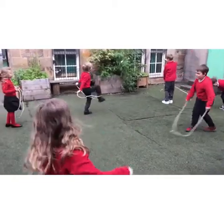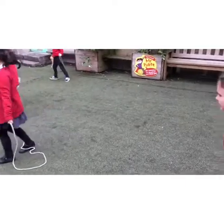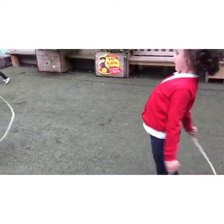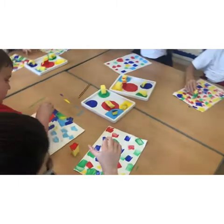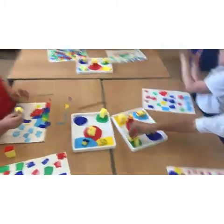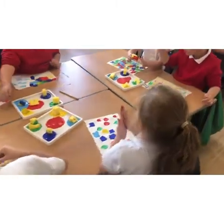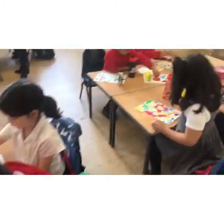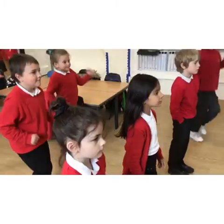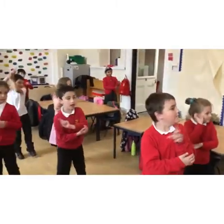In PE we are focusing on fitness and playground games. We will have 2 hours of outdoor PE per week. This term we have just finished our Mad About the 90s project where we looked at different aspects of expressive arts — art, music, drama and dance. Throughout the session we will also look at different projects including social studies, science and technologies. We will also look at religious and moral education. This term we will be looking at the Hindu story of Diwali.